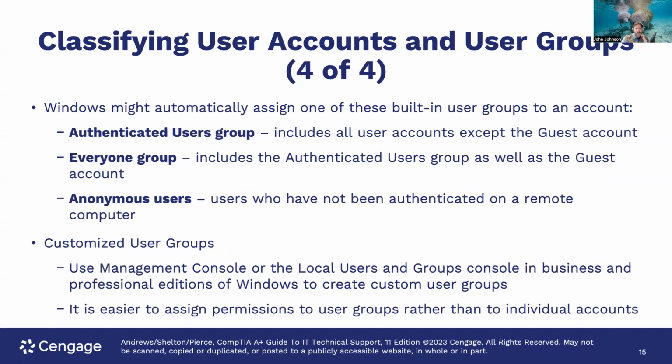Then Windows might automatically assign one of these built-in user groups to an account. Authenticated Users group: if you've logged in, you're authenticated, so you're going to be in this group. That would be everybody but the guest account. You've got the Everyone group, and this includes authenticated users plus the guest account, because it's everyone, obviously.